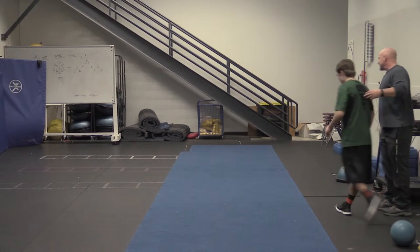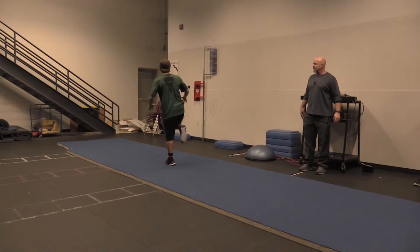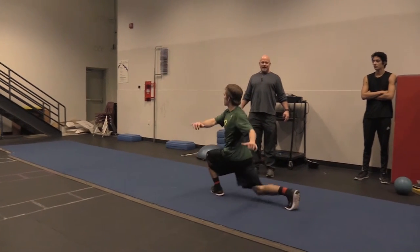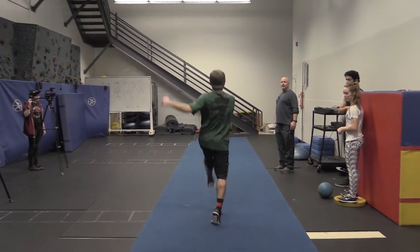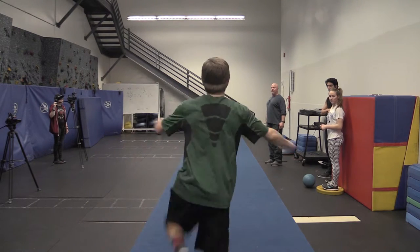Andrew is going to show a backward lunge with the same technique and form, just in reverse. Notice his back is flat, chest up, and he's pulling that heel up as he steps back. Notice he's turning his upper body — we really want to get that turn because it helps with balance. That's what we're looking for in the backward lunge.